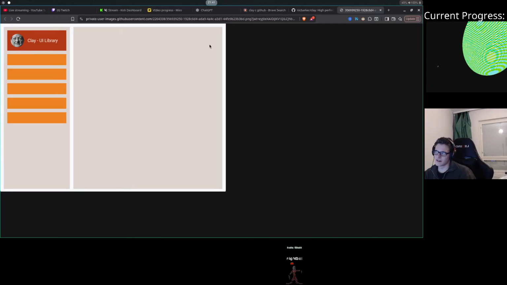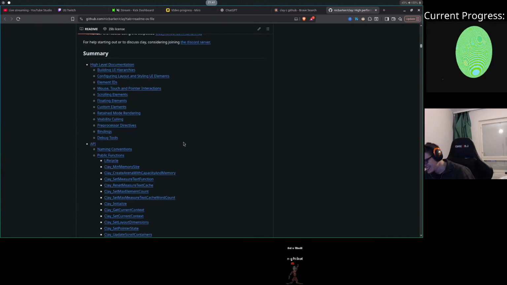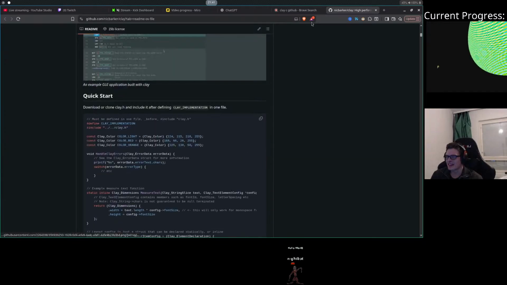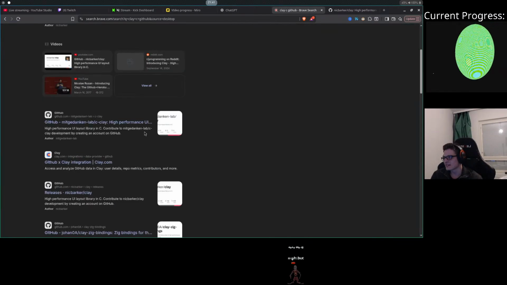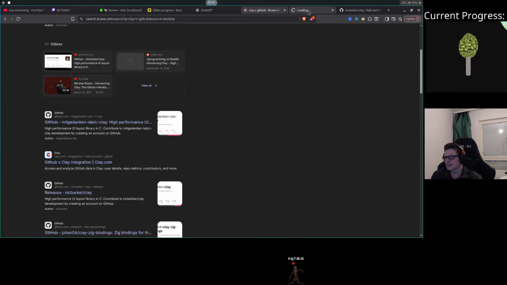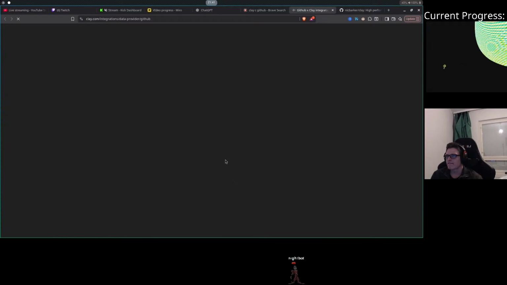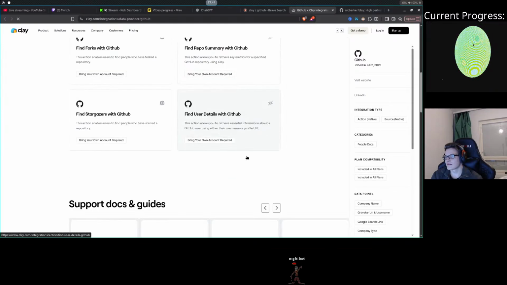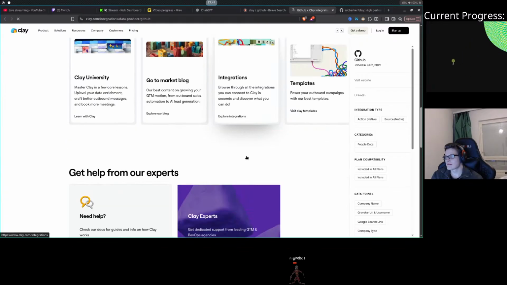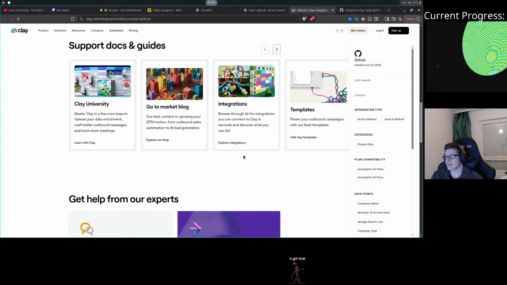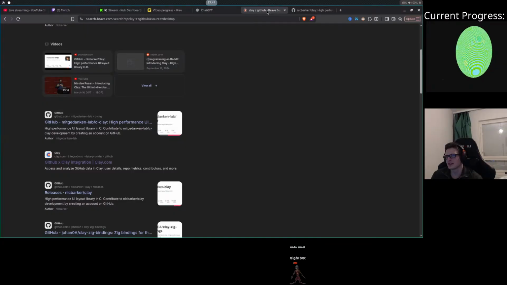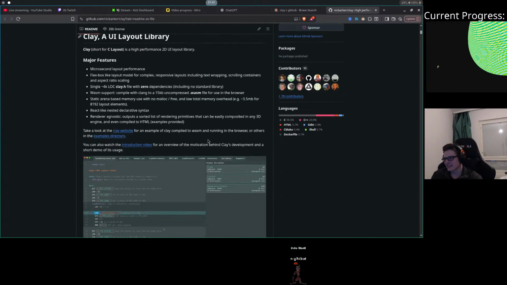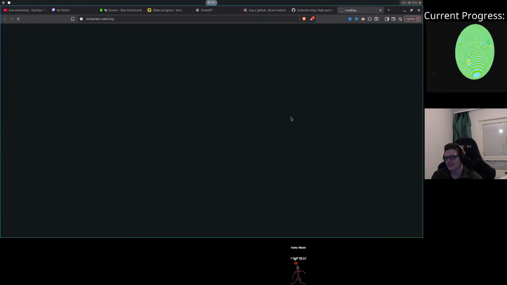They also have an option... Now they go to the Clay website, not to the GitHub. And the cool thing is the website is programmed in C, also with Clay. Because Clay can compile to WebAssembly, but that's not the website. That's not the website, bro. This is confusing. How do I get the actual website of Clay? I don't know. Just search Clay website.